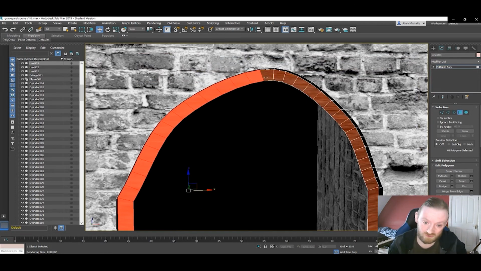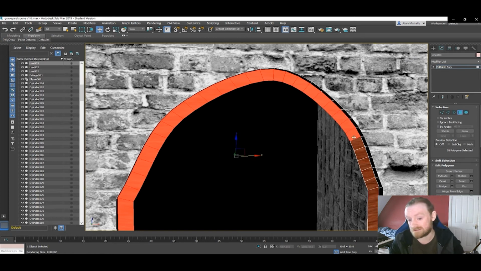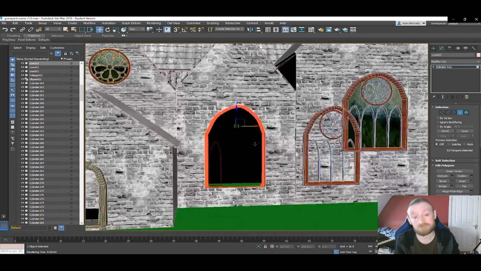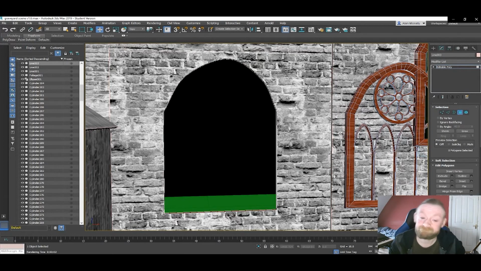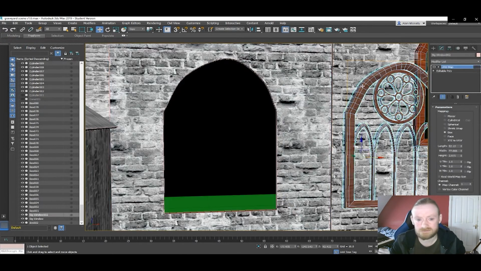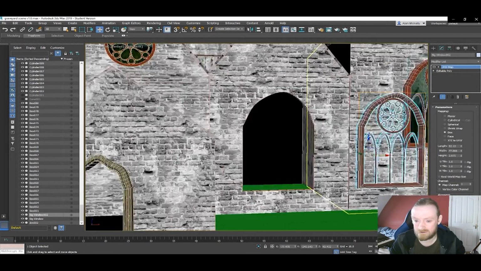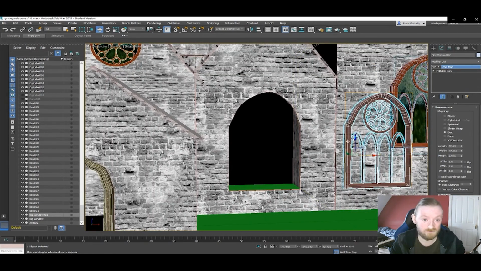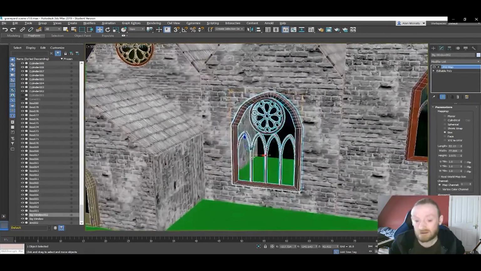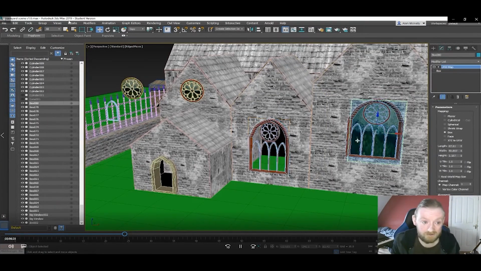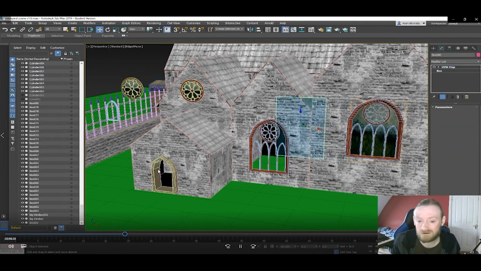Who knows? And again, I'm sure there are easier ways to select rings of faces and edges. But at this time, I did not know them. I know them in Maya. So I know there is a button somewhere in 3ds Max that is select edge loop. Select loop, select ring and loop are selection things somewhere up here, but I can't exactly remember where.